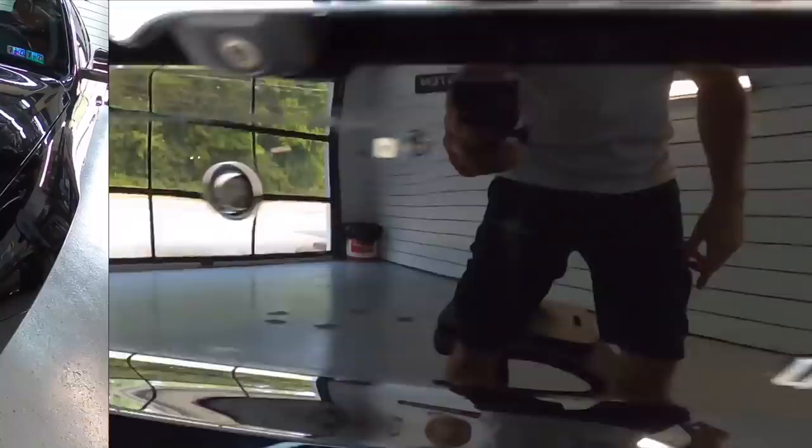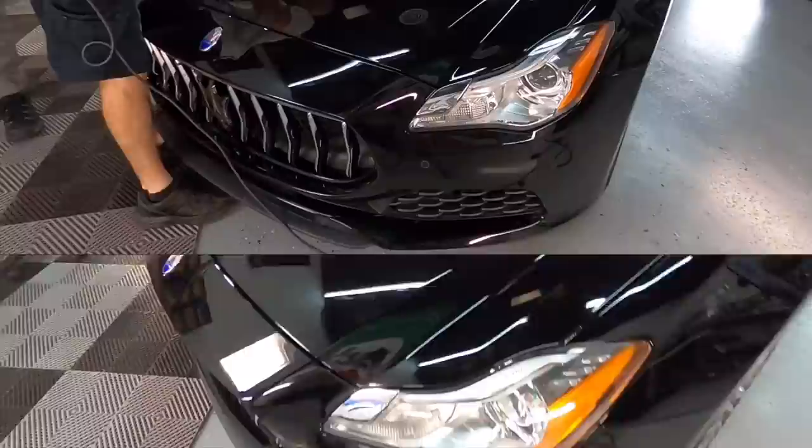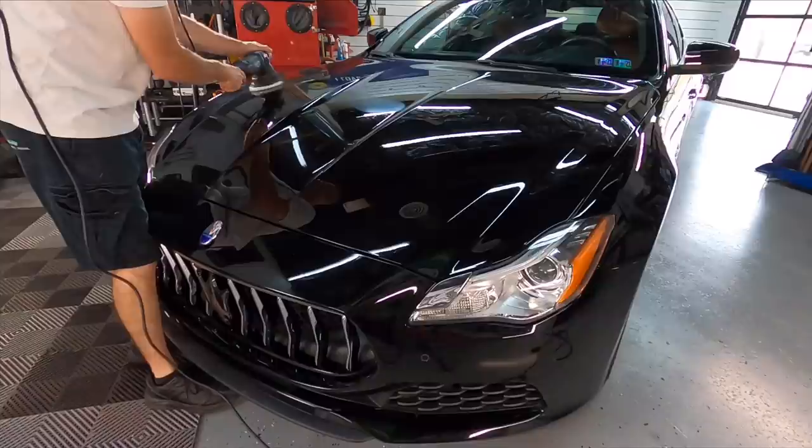I can't exactly tell you what to use when spot correcting because it will all depend on what you're going after and the clear coat type: hard, medium, or soft. I just used a couple drops of 3D ACA 500 and 3D One. I like to combine different products that do different types of chores. It's just trial and error and experimentation, and you'll find something that works. This clear coat, by the way, is medium soft, leaning more towards soft.